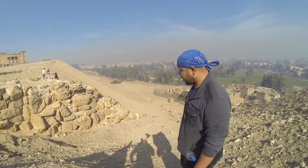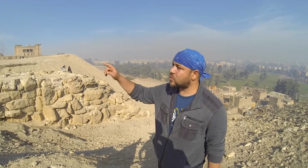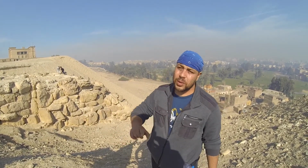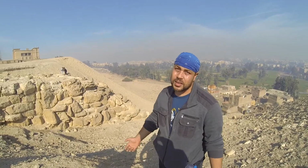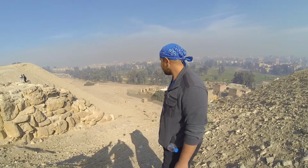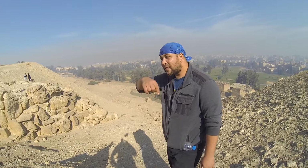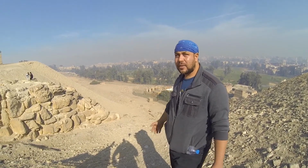Which leads us to another theory that also has some evidence to support it: that more than one pyramid can be part of the same structure. It doesn't have to be that one pyramid is one structure with its temples, no. In Dahshur, the smaller pyramid behind the Bent Pyramid is connected with the Bent Pyramid by an underground shaft. And that's a nice solid proof that more than one pyramid can be part of the same structure. So maybe they were all functioning as one huge megalithic structure.